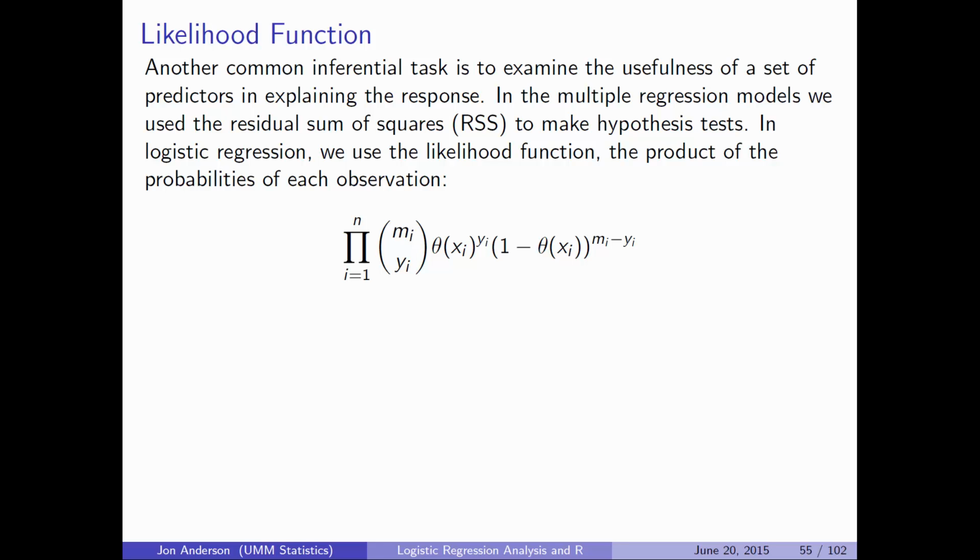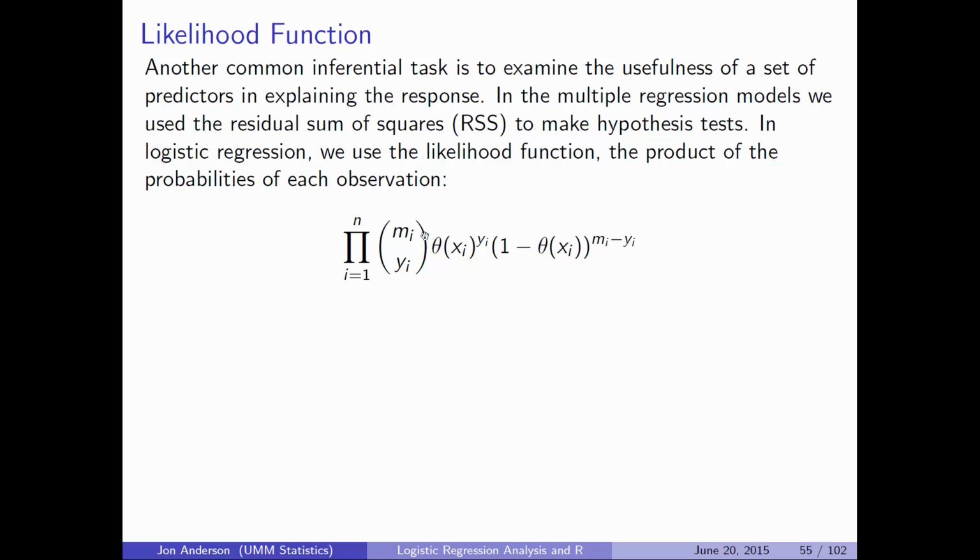Okay, now we're going to move on to comparing models. How can we choose one model over another? Well, we want to choose a model that's better than another one. And how do we do that? Well, it's all based on this thing called a likelihood function. And so this is an expression for the probability function of a binomial variable.